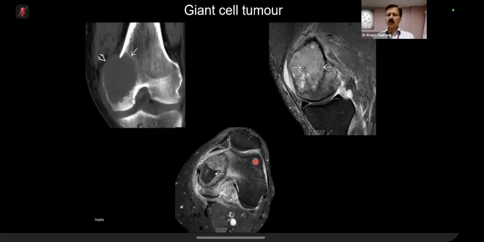One thing on MR, I don't think anybody is going to show you an MR of GCT. As far as I know, it has never come in the exam. But one take-home point, maybe for your day-to-day radiology about MR of GCT, is that GCT has got some hemosiderin. And hemosiderin is low signal on T2. So the take-home point is that low T2 signal on GCTs can be seen. I don't think it's an exam thing.